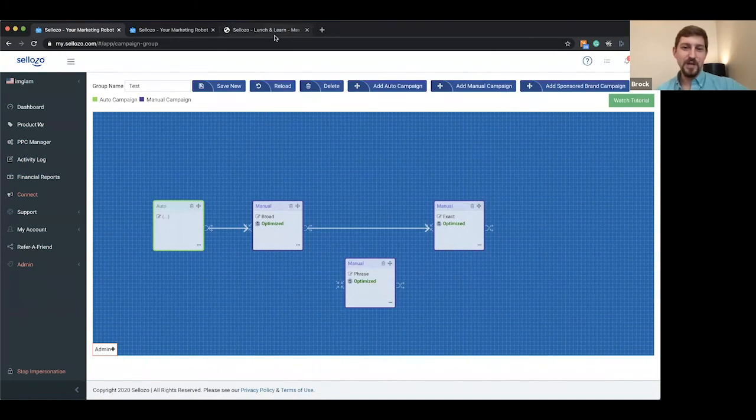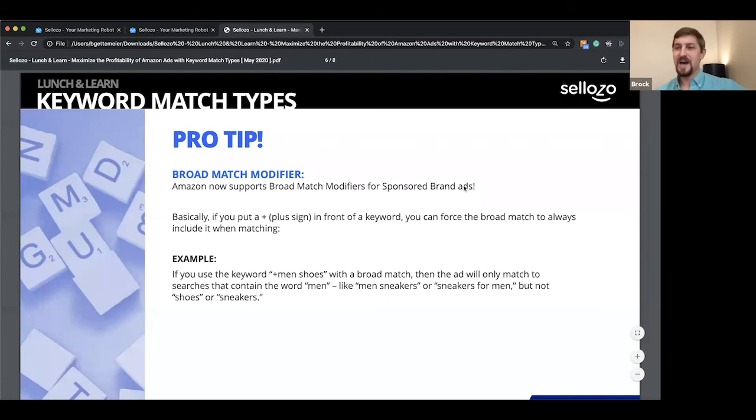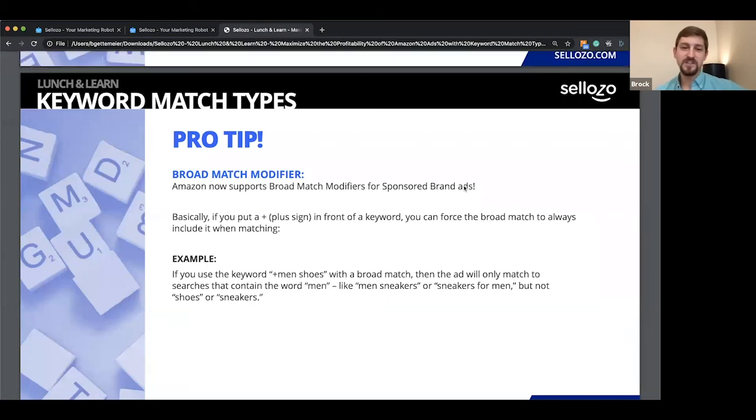So I'm sure some of the people say in the sock category, socks are super broad if you're just selling kind of a color of sock. This is a pro tip here. A lot of people don't know about it, and it can be very valuable. It's only for sponsor brands, so you do have to be brand registered and running sponsor brand campaigns. This was released not too long ago, and so I do suspect that it will be very shortly accessible everywhere.